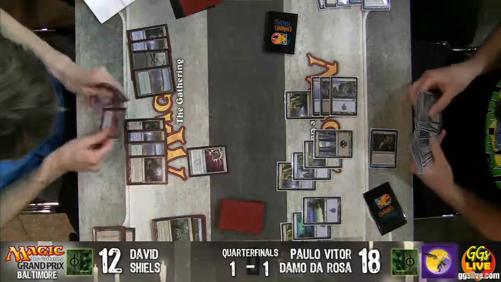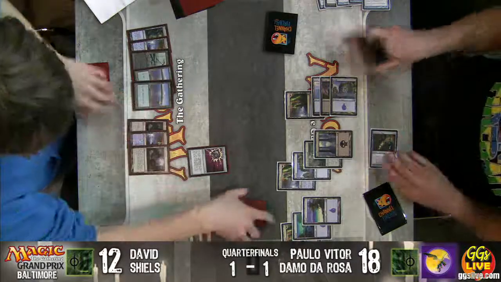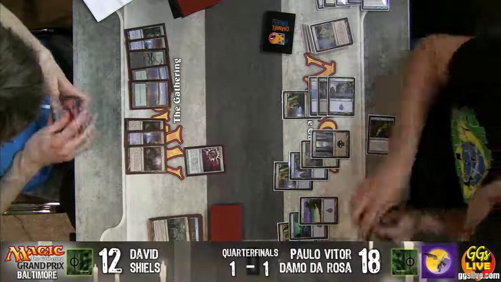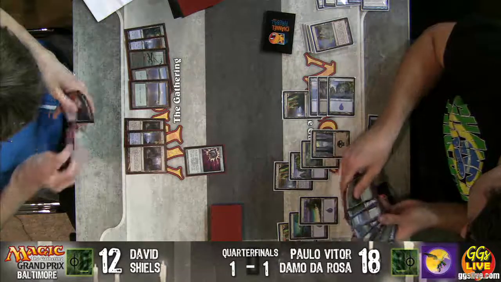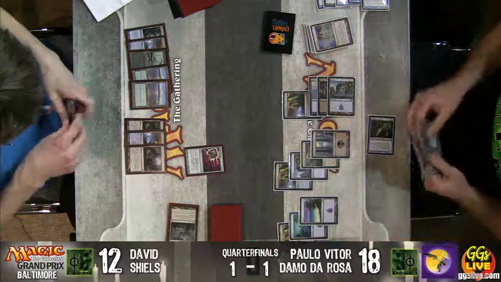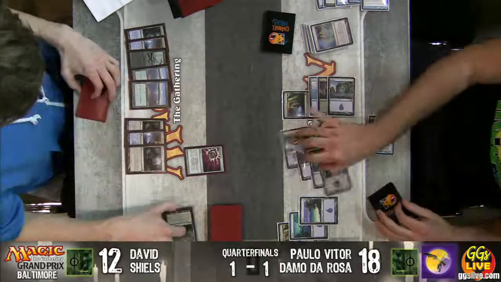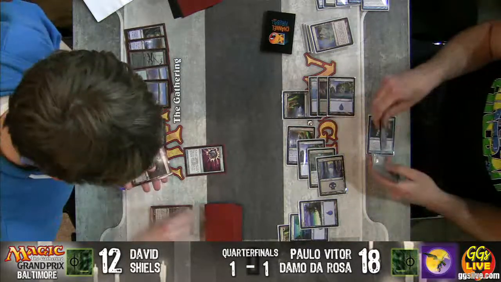Dave draws a Consecrated Sphinx. If unanswered, Consecrated Sphinx will win the game in a matter of turns. He only has 8 mana, so he's not safe from Mana Leak at the moment. Paulo has quite a few cards in his hand. Not that much action. He does have Mana Leak. He has a Think Twice.